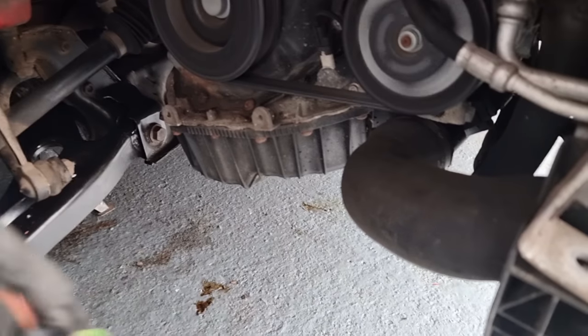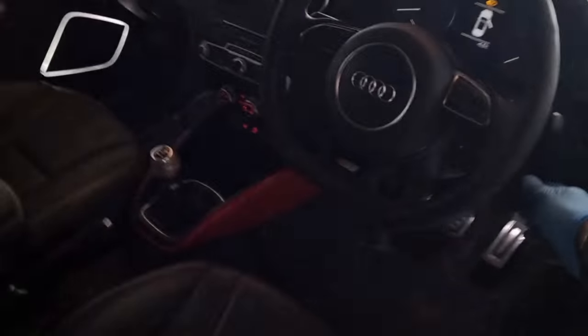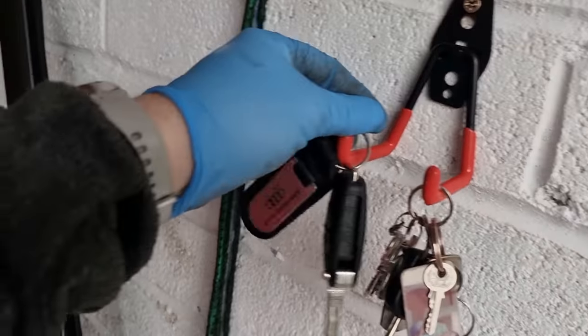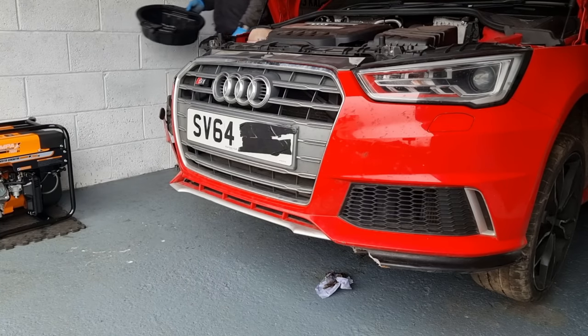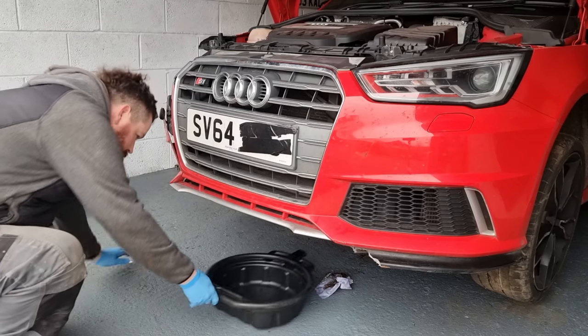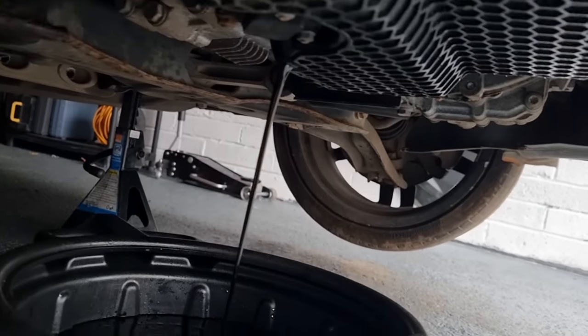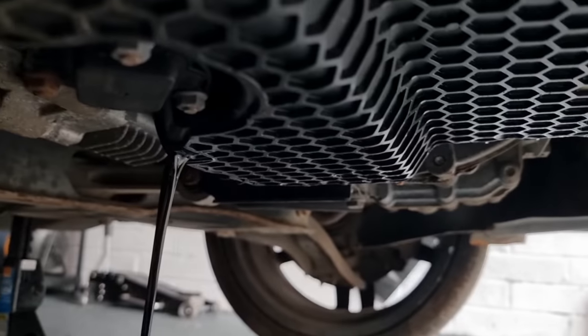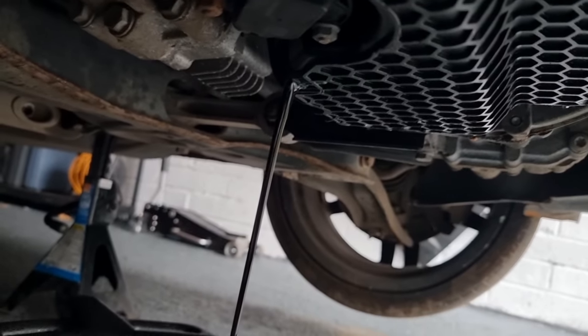That should be warm enough. And I don't want to die of fumes. Let's drain the oil first. I don't know if you can see that, but that's draining now. It's a stupid bung they use. It's like a screwdriver I had to use to undo it. But silly really, because if you cross-thread that or damage the end, you won't be able to get that out.